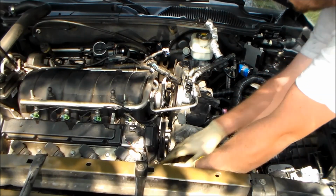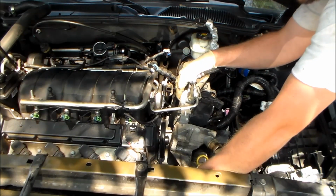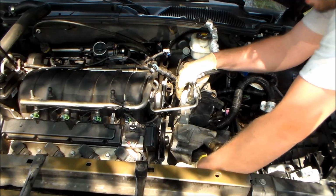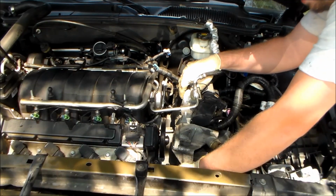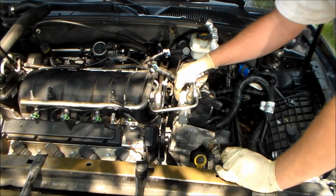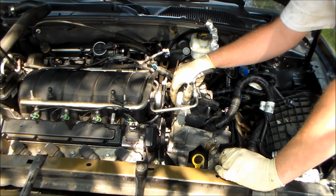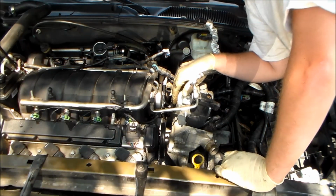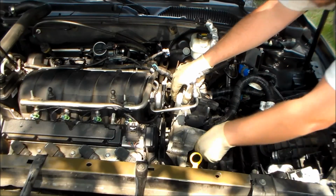So close, but so far away. It's like less than half of an inch from getting out of there. I gotta figure out something to give me more slack.